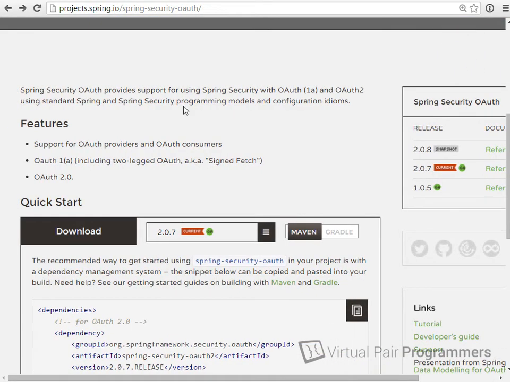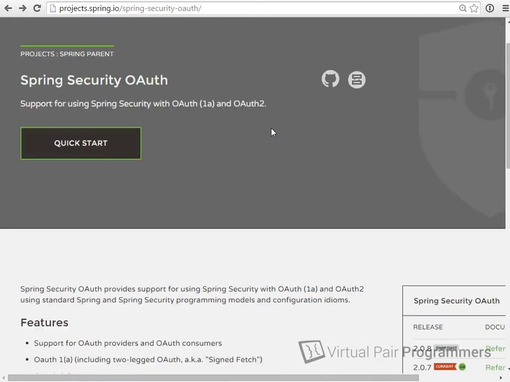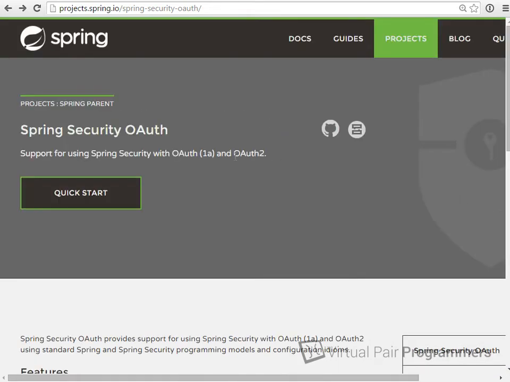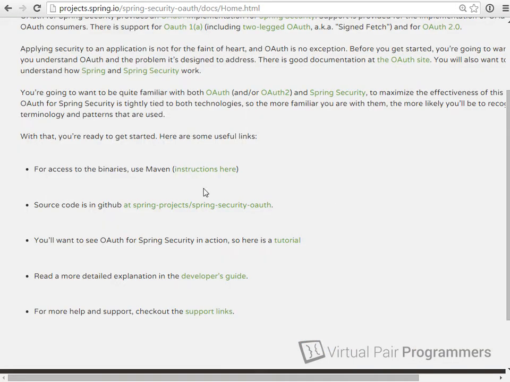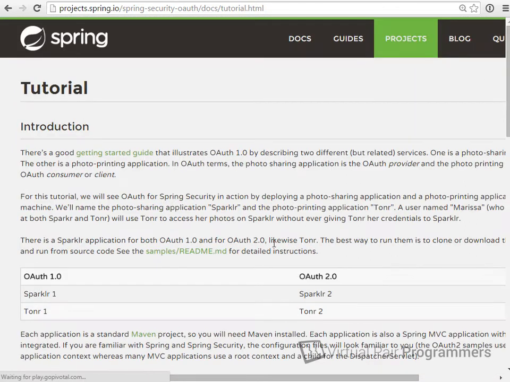They've done fantastic work in building this library, and it's certainly a lot easier to use it than to do everything by hand. And the guys behind this have a lot of other projects to work on as well. They also provide what they call a tutorial here. And it isn't really a tutorial, it's more a sample application. And they have a setup very similar to the one that we have on this course. They have two separate web services which are interacting with each other.